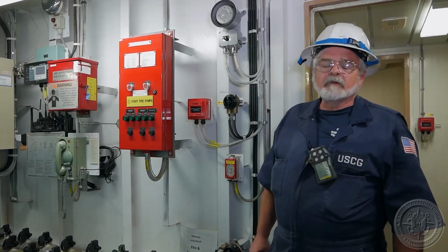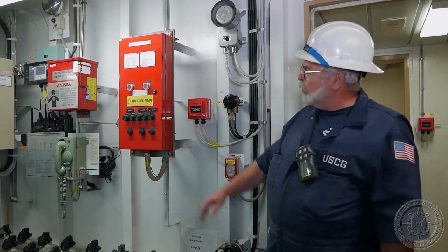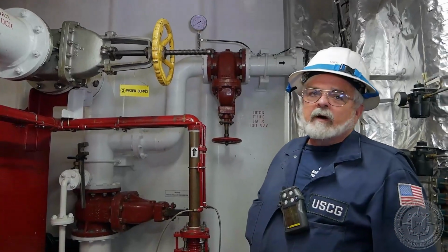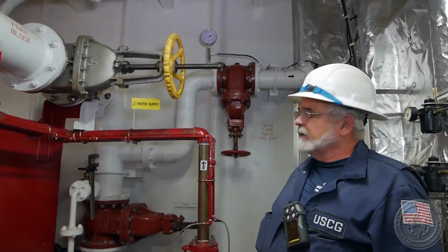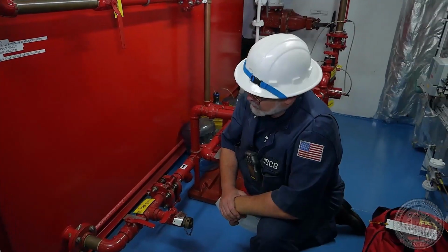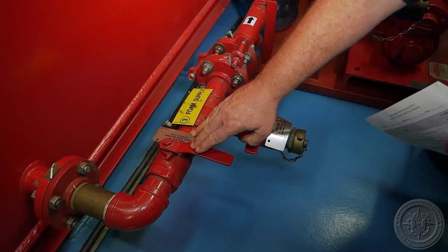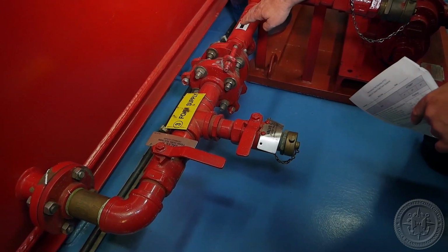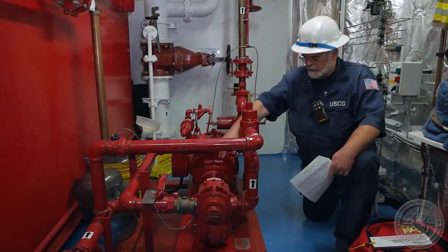All right, let's look at the different components within the foam system. For foam to work, it has to have firefighting water, so we would have to start the fire pumps. Once we have the fire pumps running, we'll have to open up the water supply to the foam system. So once the firefighting water is going, we'll have foam being introduced. This valve has to be put in the open position. Foam will flow. Once we get the valve there opened up, we're gonna have foam flowing.